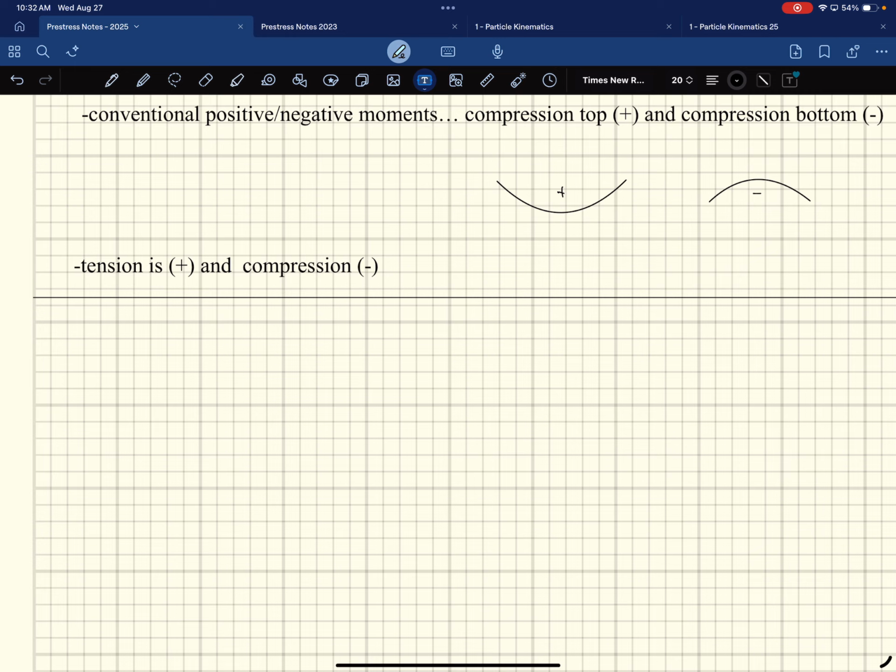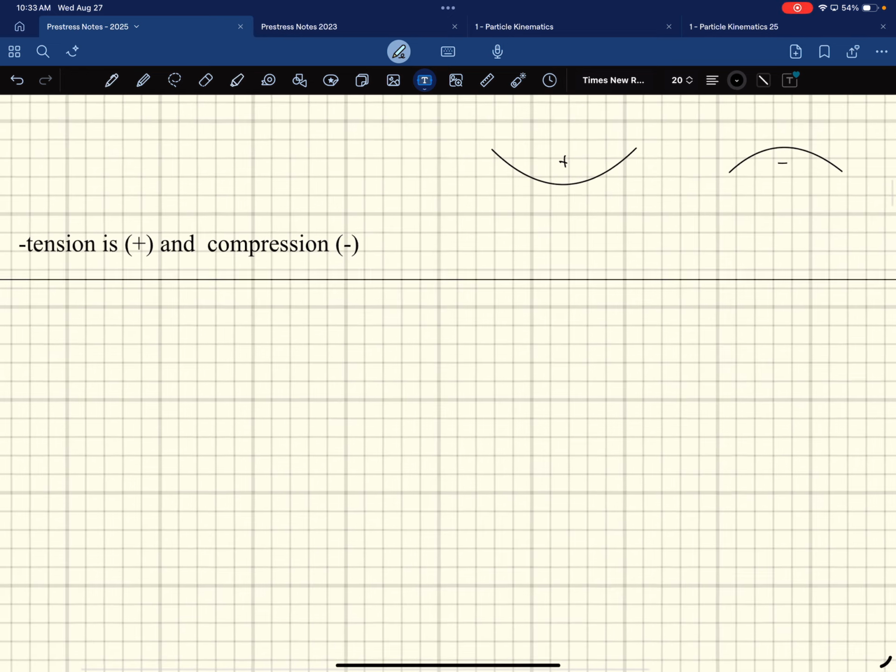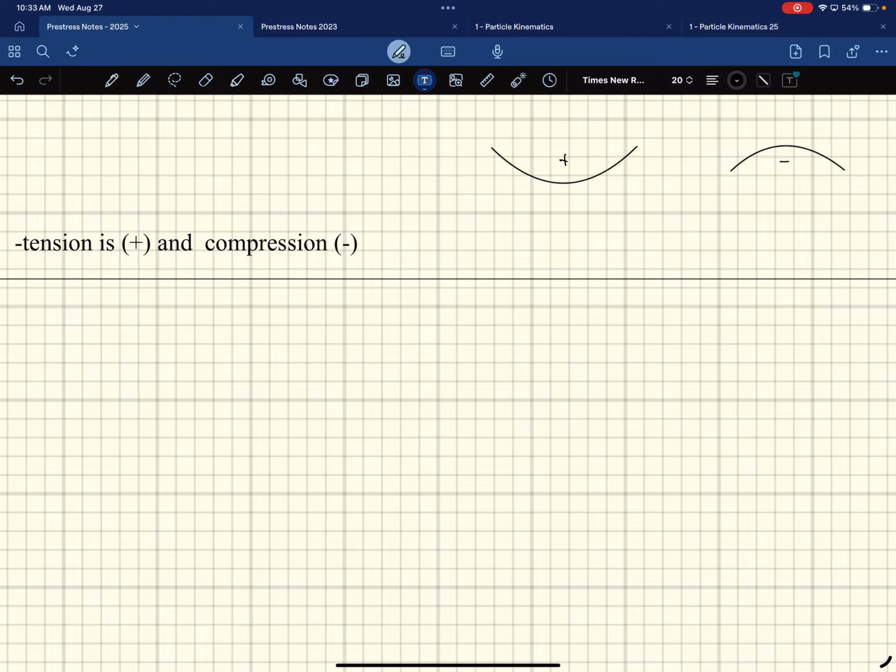The problem is, and you're going to run into this in your homework, we're going to stick to this nice sign convention, and we're going to get stresses that are negative, and it's going to be beautiful. But then you're going to be looking up allowable stresses in ACI, and ACI treats everything as positive at all times. So be really careful. If you're getting a value from ACI that says 0.6 F prime C for the allowable stress, when you put it into your equations, make sure it goes in as a negative 0.6 F prime C, because ACI doesn't stick to any kind of sign convention. ACI does what it wants to do. You just have to know everything is positive, and you just need to know whether it's in compression or in tension.